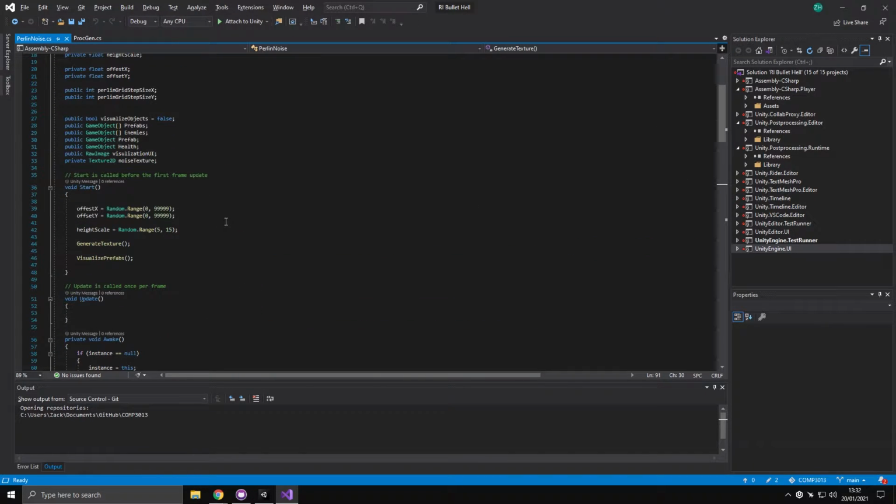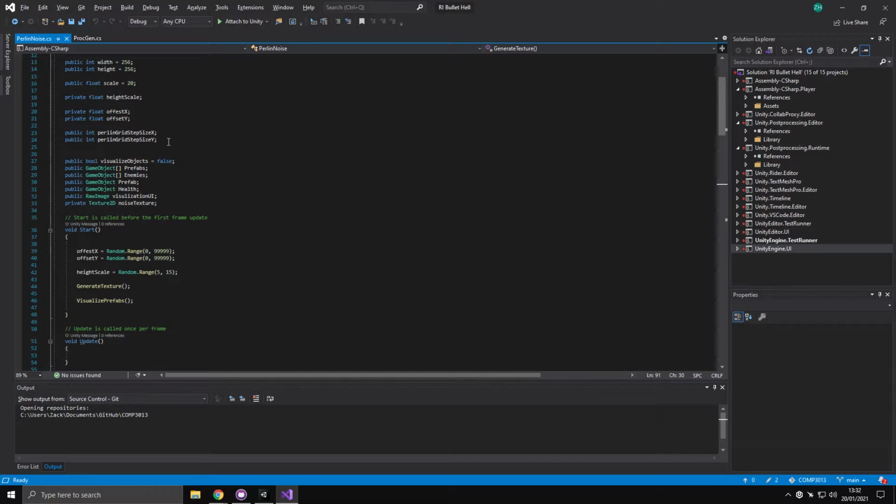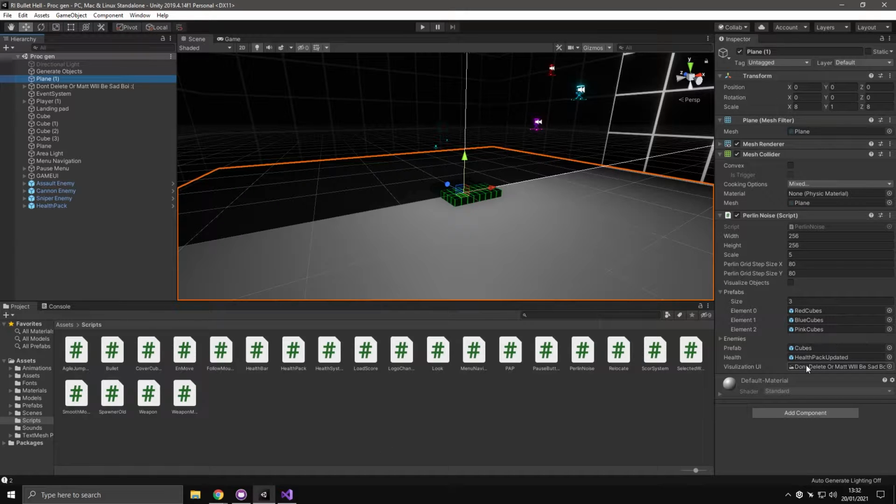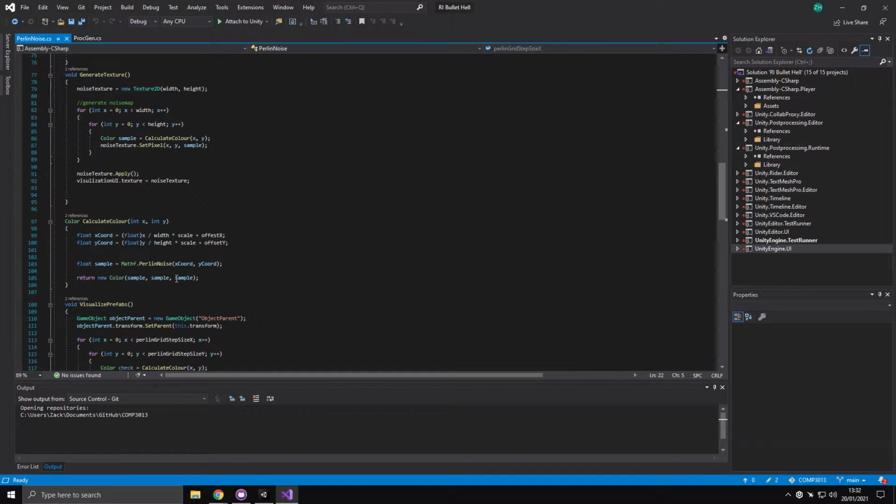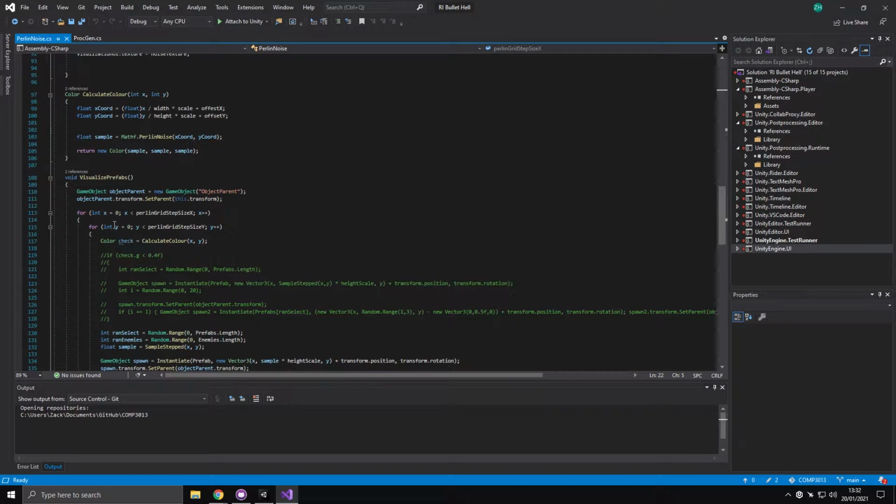So the Perlin grid step size is, back up here, we name it at the start and we go back into the Unity scene. We've set it as 80. So this is a way to scale it inside of the Unity scene. So we assign every pixel inside this Unity scene of an 80 by 80 grid, and that is now the size of which this generated terrain becomes. So go back into the scene now and we scroll back down to visualization prefabs. So now we're cycling through every pixel or every X and Y in the grid step size, which is now an 80 by 80 grid.